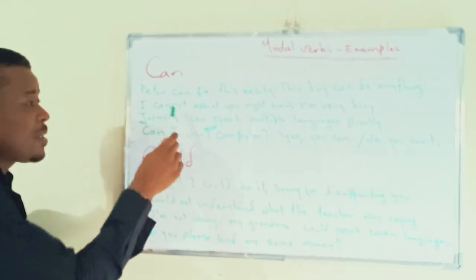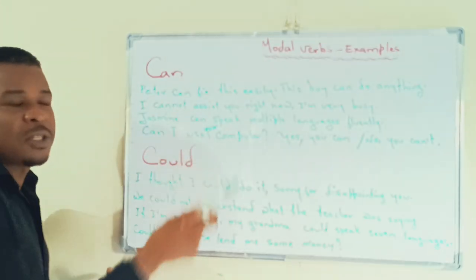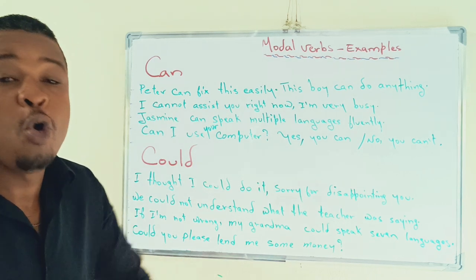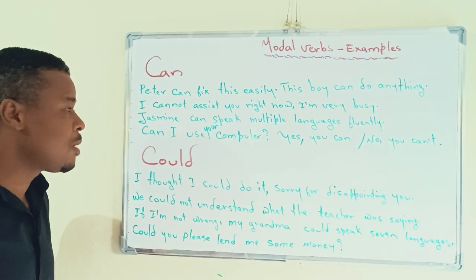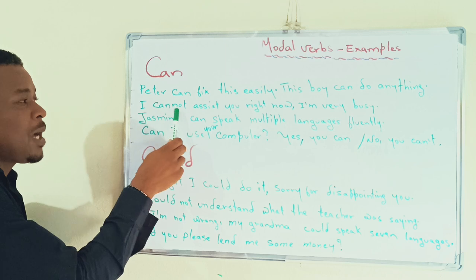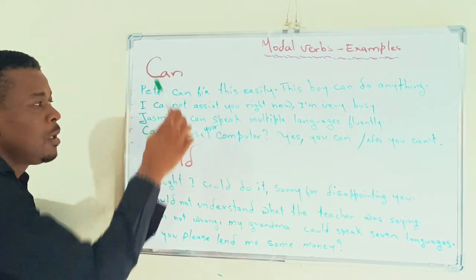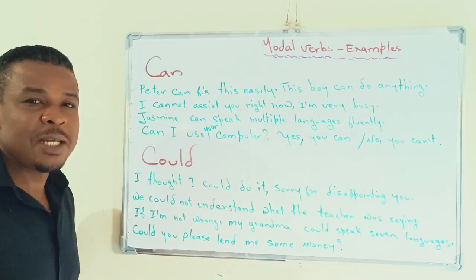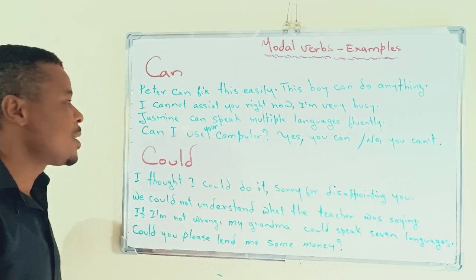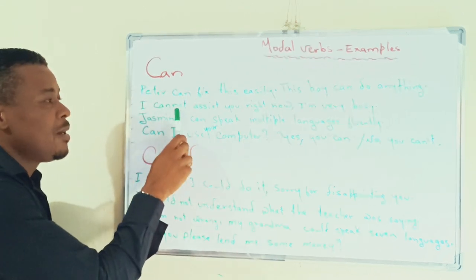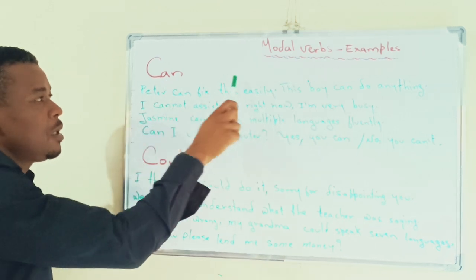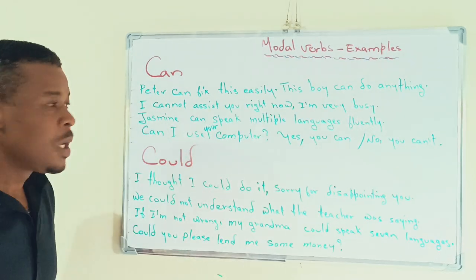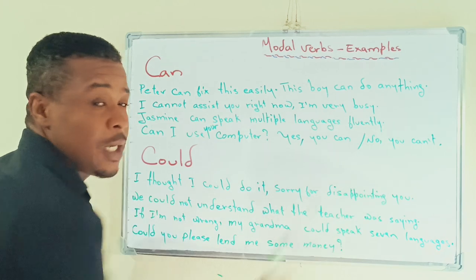All right? Ahí entonces, like, come on. Se está negando la posibilidad, ¿no?, de atender a la otra persona, porque no es posible que atienda a la otra persona. No le es posible en el momento, o no puede atender a la otra persona en este momento. ¿Por qué? Porque está ocupado. Entonces, agregamos not al verbo can para negación, ¿ok? En can, hay una pequeña diferencia que lo separa de todos los demás verbos: cuando se niega, not va pegado. O sea, no escribimos can not separado, como ocurre en los demás verbos, sino que se pega, ¿ok? Y tiene su contracción can't, como se puede notar aquí, ¿ok?